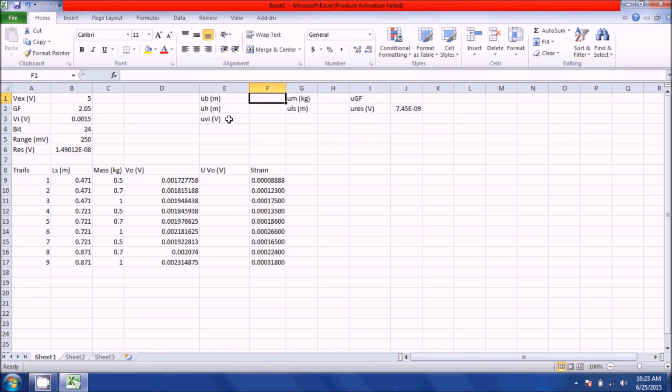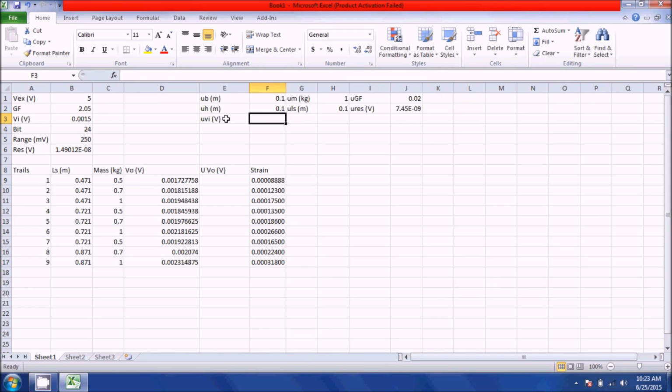And I'm also going to show how to calculate UVI, but it's going to be based off the random values from before. So I'm going to say the uncertainty of the base is 0.1, the height is 0.1, LS is 0.1, UM is 1 gram, and the gauge factor uncertainty is, let's say, 0.02.